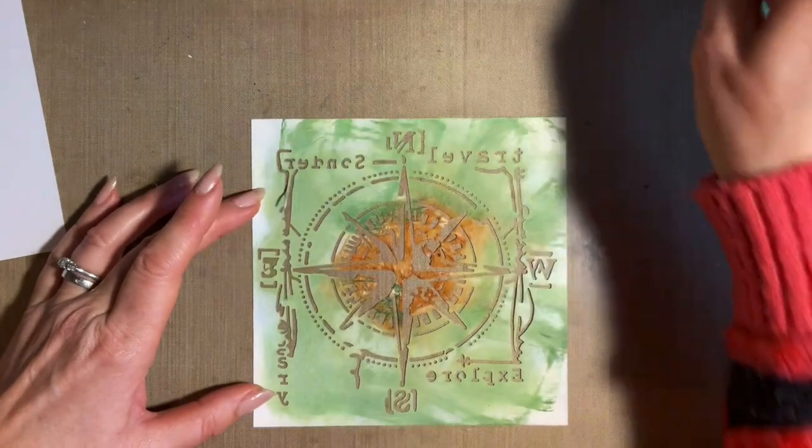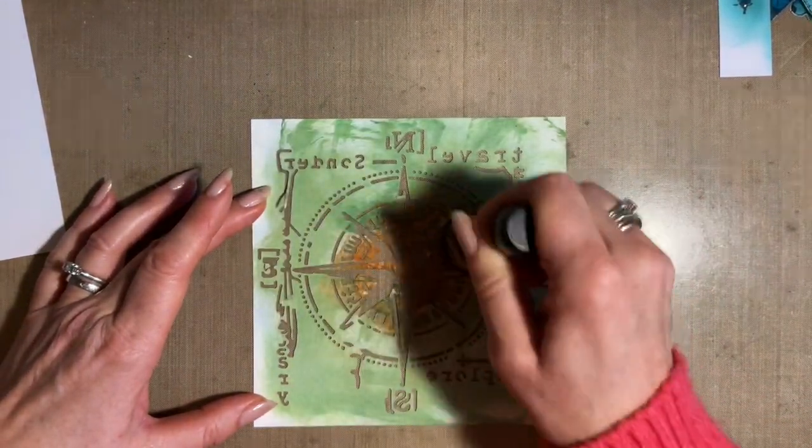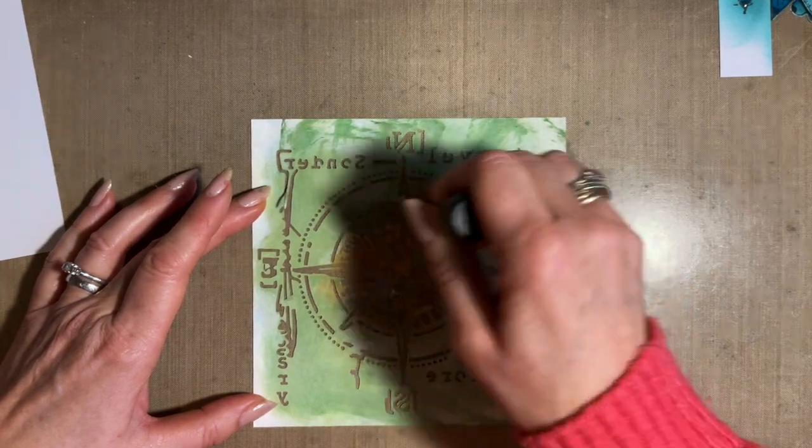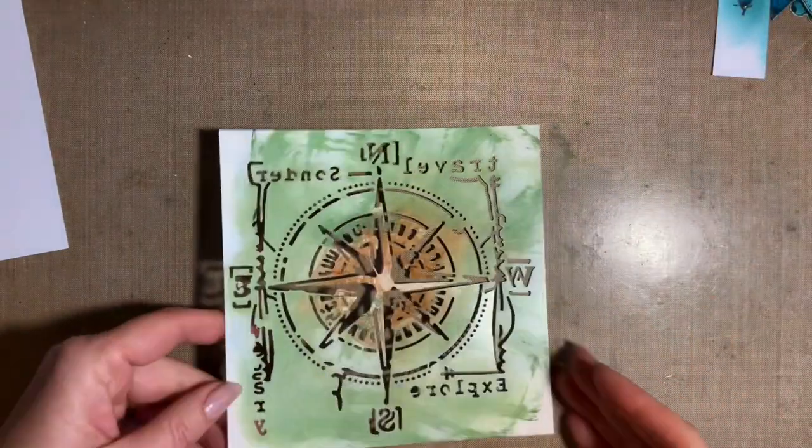Just cover all those bits. I might just dab a bit of green in there. I sort of want the centre a bit brown, but my main focus is the green. And as always, a quick wipe of my mat. Then once it's dry, just spritz the stencil. I'm going to do this off camera so I don't do it over my craft area.